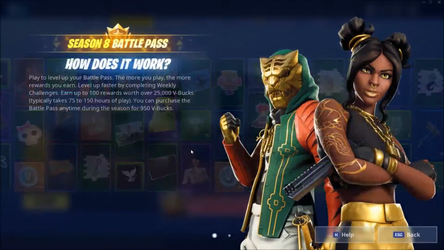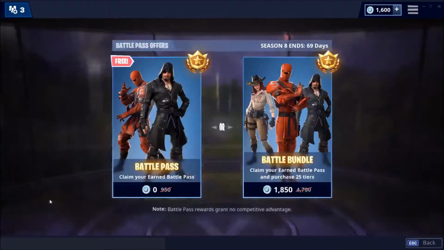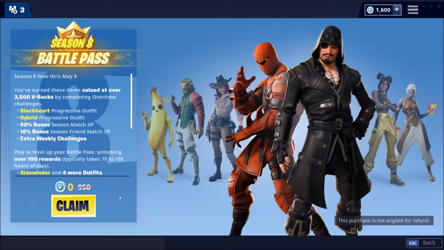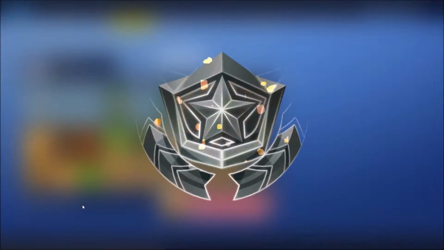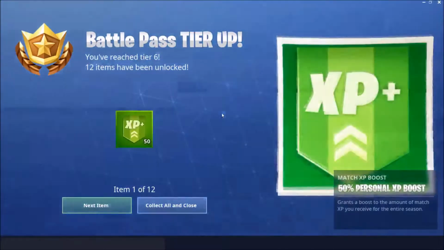Okay. Whoa. The Season 8 Battle Pass. How does it work? I see the banana skin. I know. Oh, claim. Show me. I'll just claim this. Claim. Battle Pass upgraded. First of all, I want to see the lobby. I want to see the banana. Okay. Show me the banana.